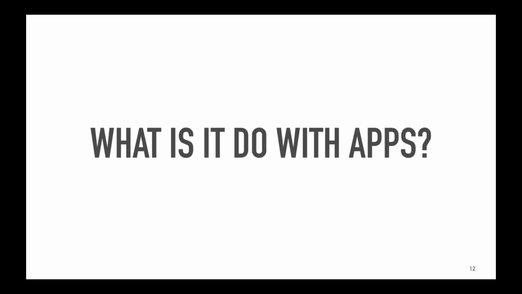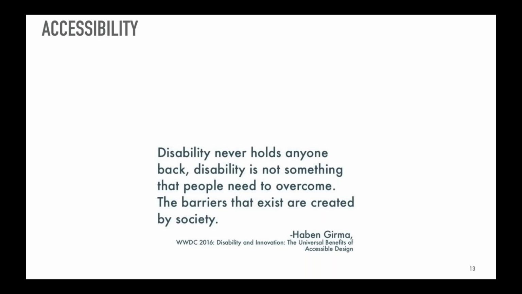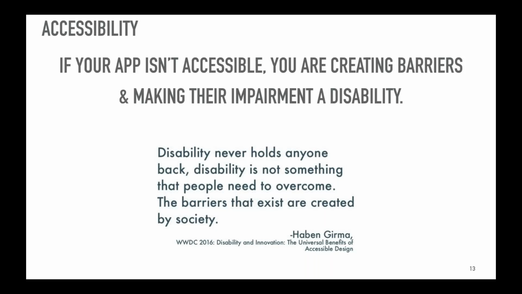So we've given a brief about accessibility, who those people are, and what challenges they face in society. Now, what does it have to do with apps? Being an IT professional developing apps and products in the software world, in this digital, online world, that's the question. To correlate with the examples we discussed: if you're developing an app that isn't accessible, you're creating barriers and making your impairment a disability, which is perfectly in line with the examples that we saw before.